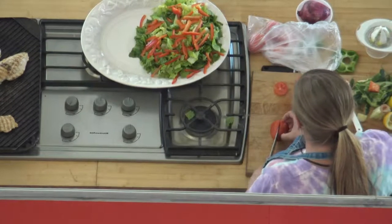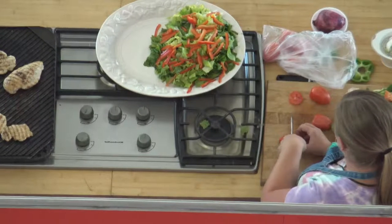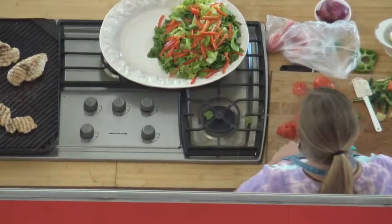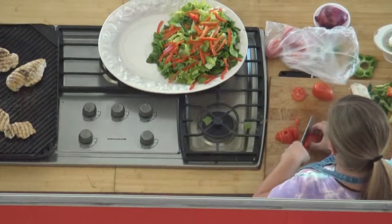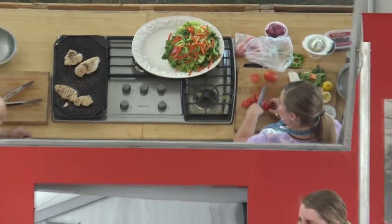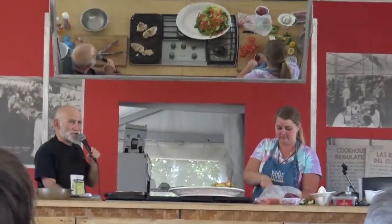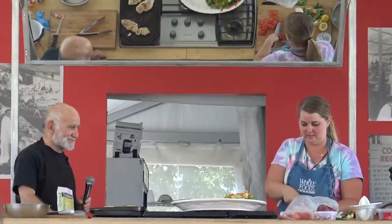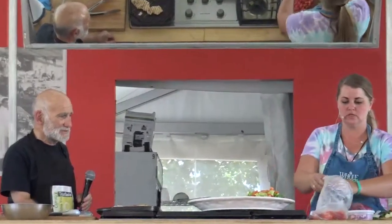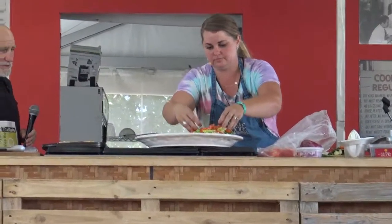So yeah, we just really did our research. I wish I could tell you we're Greek and it's my great-grandmother's recipe or something, but we just really did our research as to what is authentic gyros, what is in it, how do you make those sauces, and we weren't afraid to put our own zing on it, make it our own. I didn't want to just copy something out of a book or online. It's Chris and Beck's Gyros, so that's my husband and I. And finished the tzatziki.